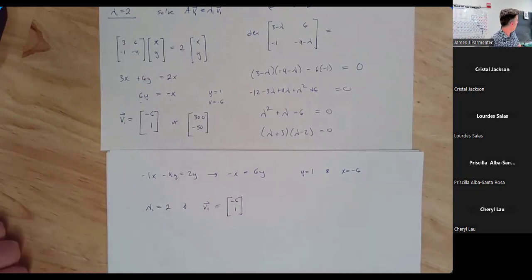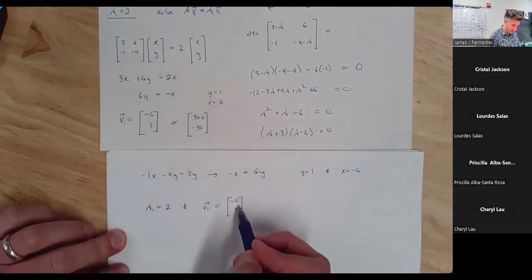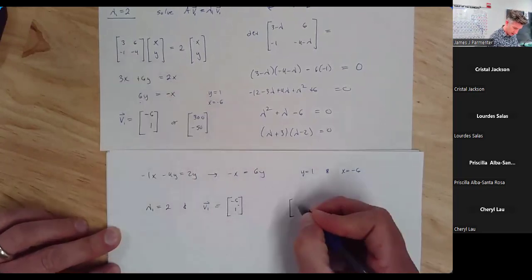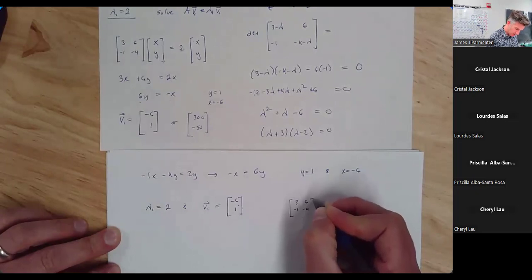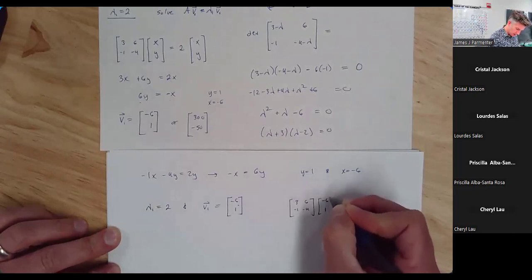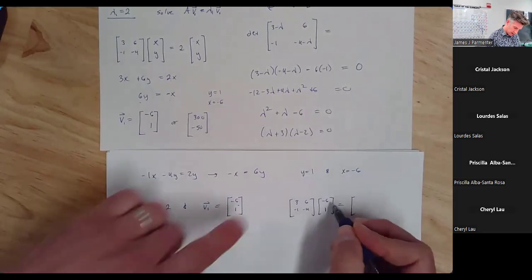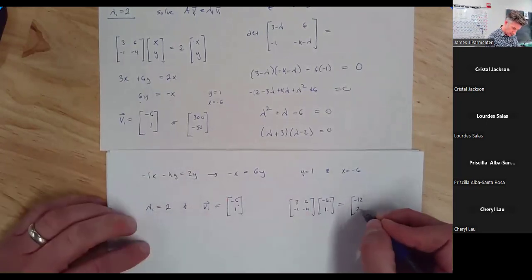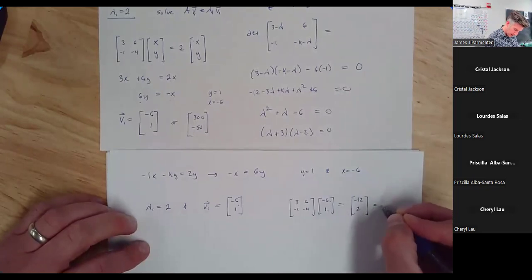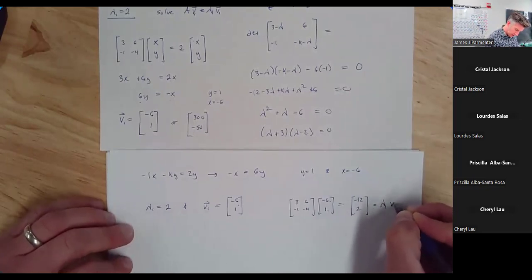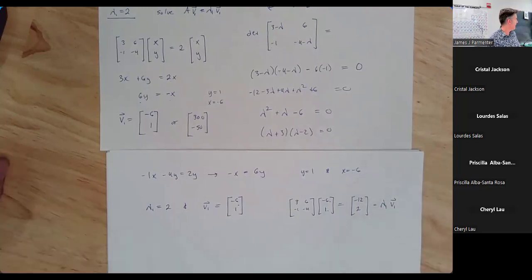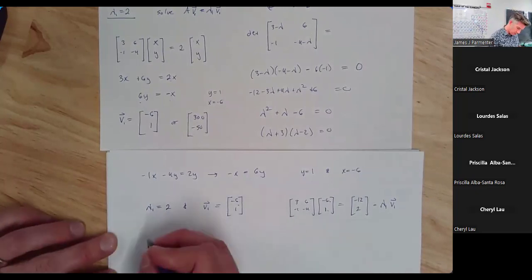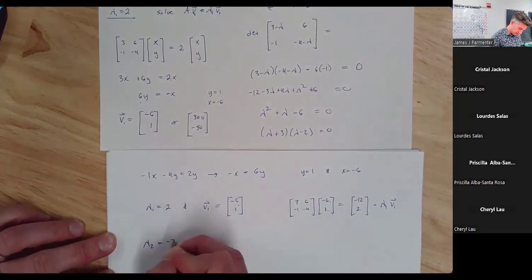And just to verify, if you take that matrix, 3, 6, negative 1, negative 4, and multiply by the vector negative 6, 1, it gives us negative 18 plus 6, which is negative 12, and positive 6 minus 4, which is positive 2. That is exactly the eigenvalue times the eigenvector, as it should be. Let's find the other one. We did it for lambda 1 equal to 2. Now let's do it for lambda 2 equal to negative 3.